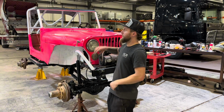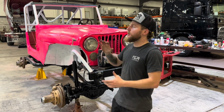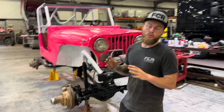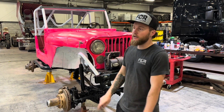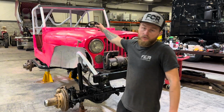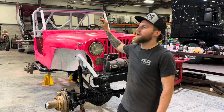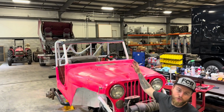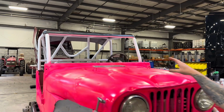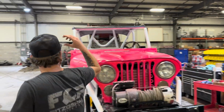All right, guys, as you've seen, I did the brake booster, master cylinder. I'm gonna wait to do the battery box because I want the battery so I can figure out where it's gonna clear before I set it in there. And then I can wire everything to it. And I also did the top. I don't know how I did it so good, but as you can see, it is so straight. That was me winging it, guys. I just drilled a hole and put a button in it.